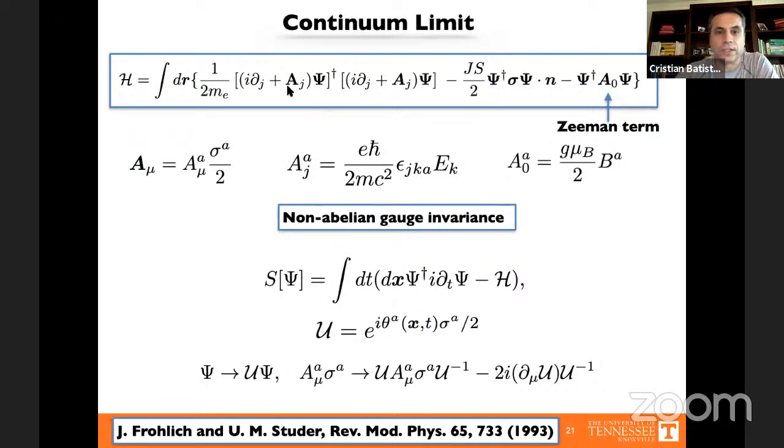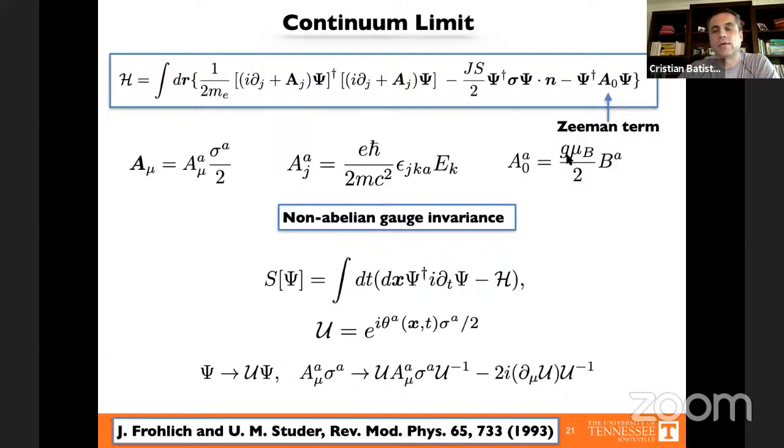Remember, these are like bond fields, right? We are adding them to derivatives, so they are bonds. So the rotation axis associated with this A field, as I said, is perpendicular to the electric field and to the direction of the bond. For the time component of the SU(2) gauge field, what we get is a magnetic field. So here I added a Zeeman term that appears once we do the minimal coupling for the time component of the action. We get a Zeeman term, which means that the time component of the SU(2) vector potential is proportional to the magnetic field.